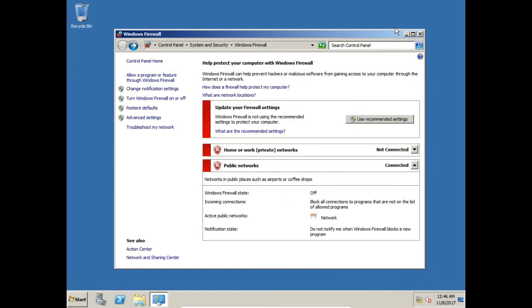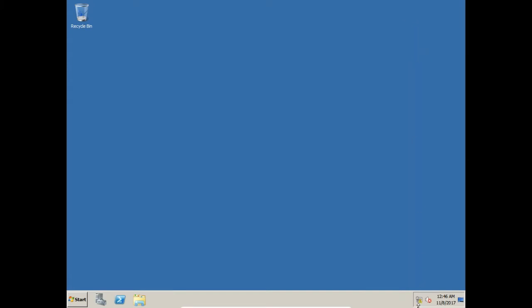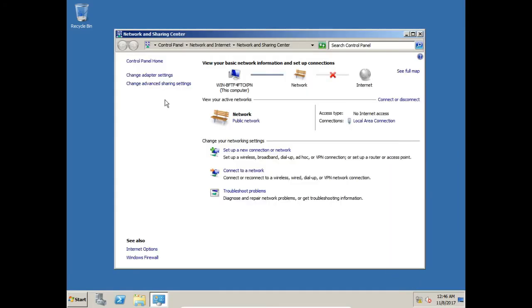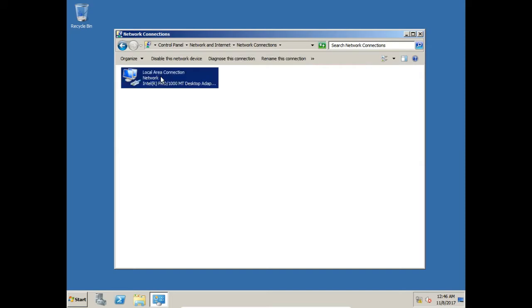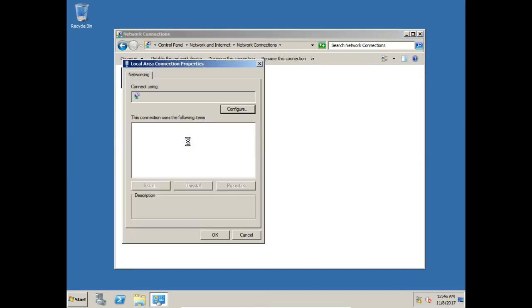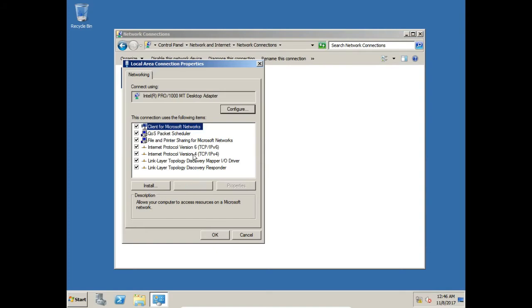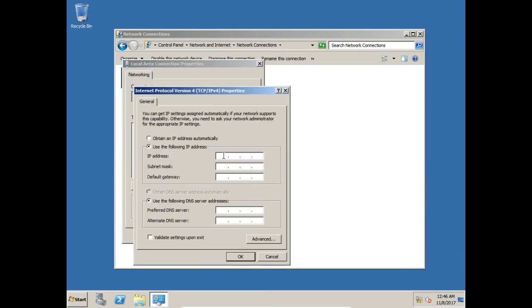Click on OK. So now we have turned off the firewall, and after that go to network and change adapter settings. Right click on our LAN and click properties, and we have to assign a static IP address. So we'll be using 192.168.0.2, and our default DNS server must be the same as the IP address of the server.